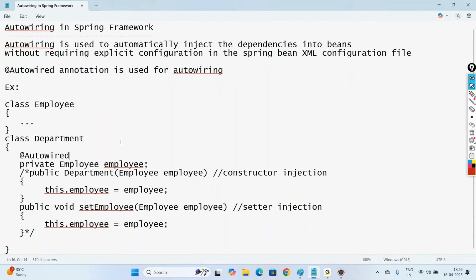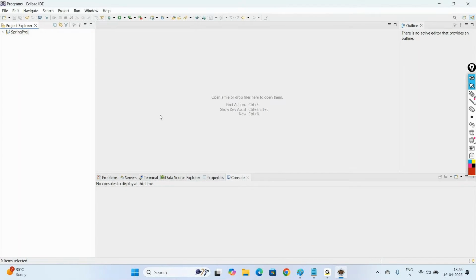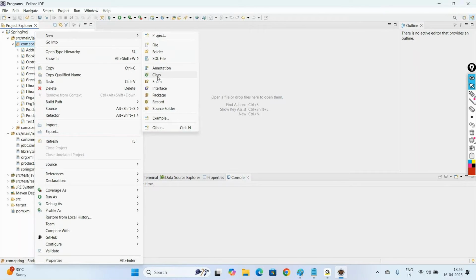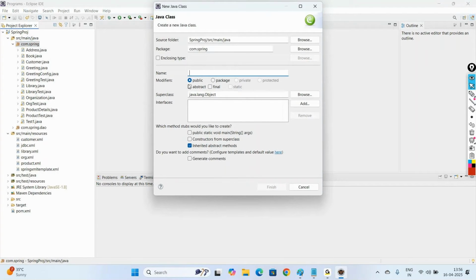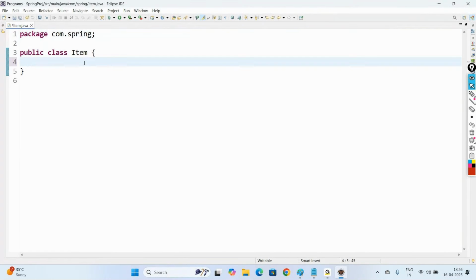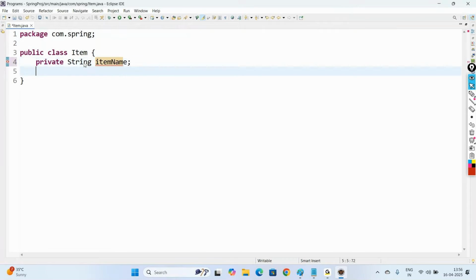Now let us see the complete example on this. Open Eclipse. In our package under src/main/java in com.spring, let us create a new Spring Bean class Item. I'm going with a class Item. Here, go with the properties: private String itemName, private int itemPrice.